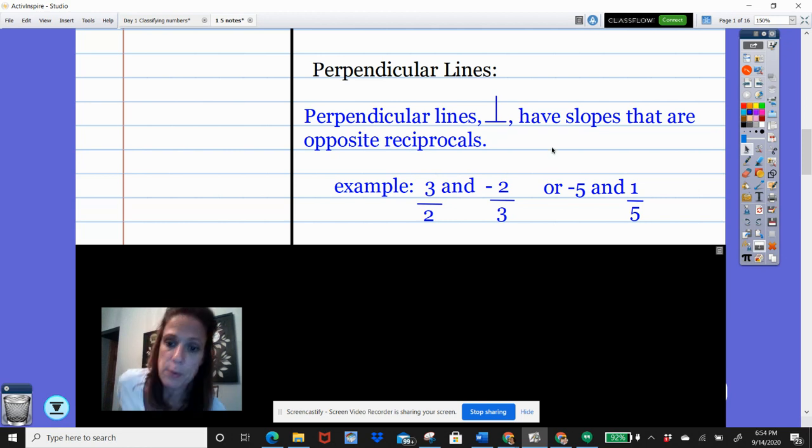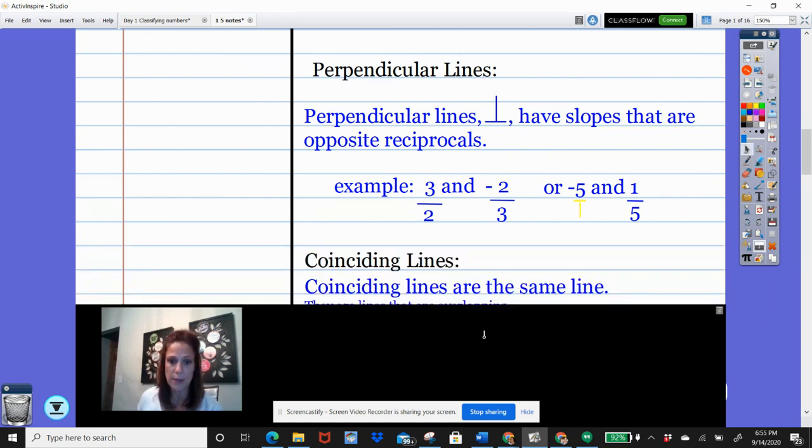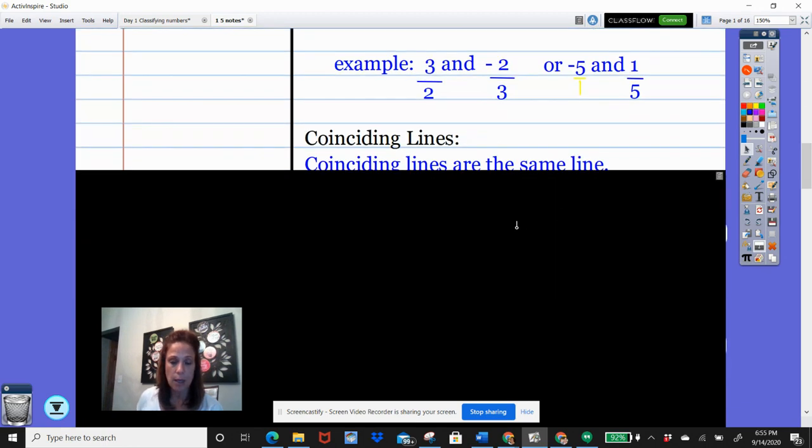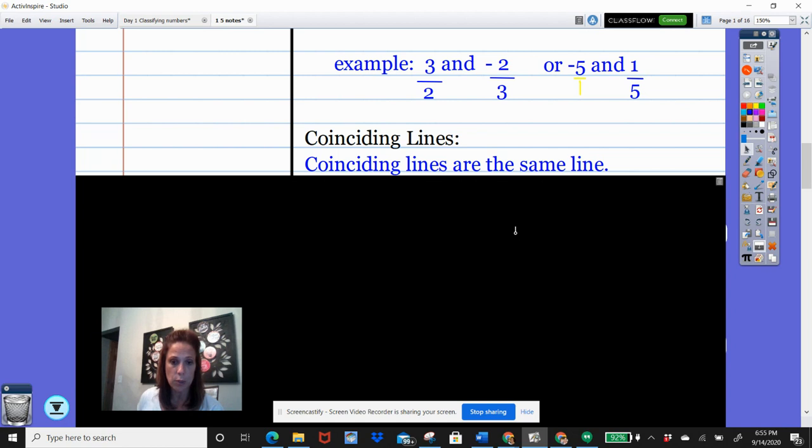Another example of that would be if you start with the integer -5. So that means the slope of the other line has to be positive. And then you have to flip that because really this is over 1 here. So 1/5 would be the opposite reciprocal there. There is one other scenario that you're going to come across during your homework, and you could have the possibility of coinciding lines. And that's when they are the same line.